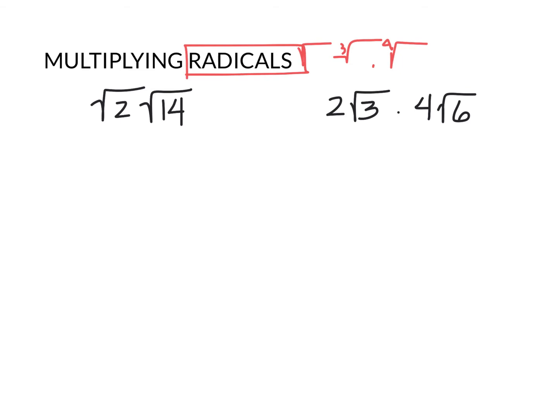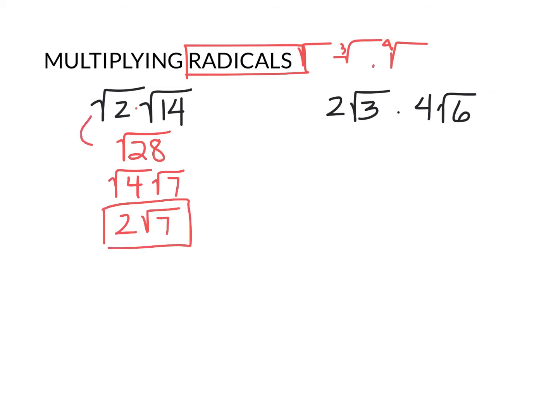Okay, so we got two examples here on this first slide. We're going to be multiplying radicals. This is multiplication because they're sitting next to each other. You might notice the problem here is that neither one of these is a perfect number. So I'm going to multiply them together because they're both inside. This is going to become the square root of 28. Now, 28, I actually do need to simplify down further if I can. I notice that square root of 28 has a perfect number in it, the square root of 4 and the square root of 7. The square root of 4 is 2. So this is 2 square root of 7 in the end.